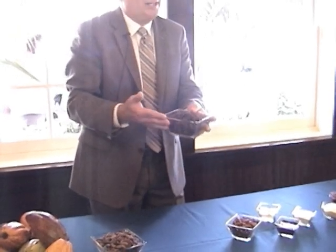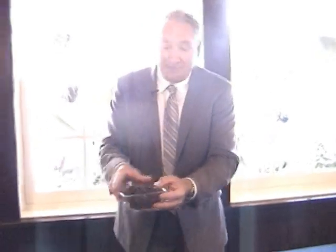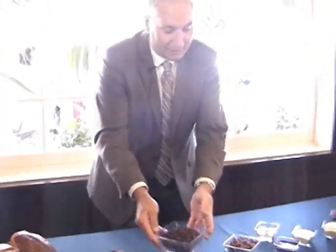If we're going to make a bittersweet chocolate, we'll roast for a long period of time at a very high temperature. If we're going to make a milk chocolate, we'll roast for a shorter period of time at a lower temperature. After roasting, the next step is to grind the nibs, because they contain about 50% cocoa butter. When you grind them, releasing that cocoa butter, and grind finer and finer, what you end up with is this.